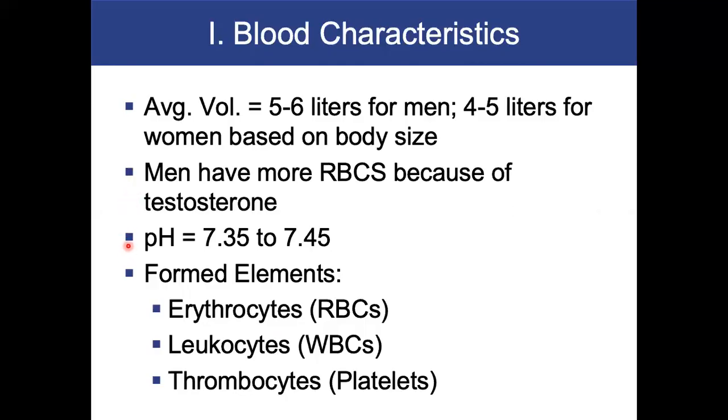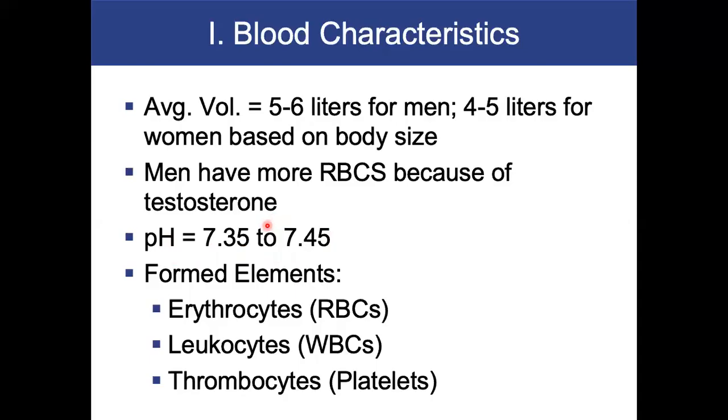pH, I want you to memorize this. So a lot of times when you know physiological ranges, they're slightly different depending on the book. pH is not one of those. So pH for blood is 7.35 to 7.45. Don't give me 7.4. Don't give me 7.3. The pH is 7.35 to 7.45. Okay, that's really important because when you shift the pH, let's talk about pH for a second.